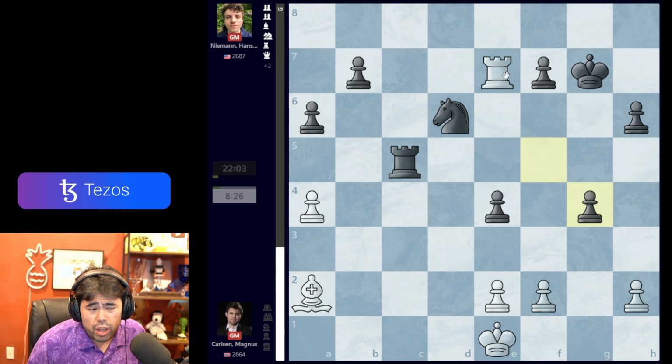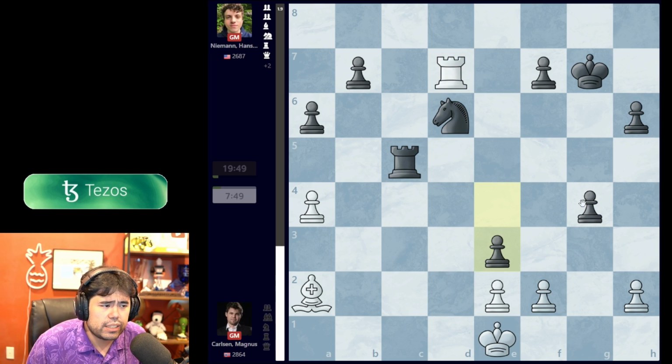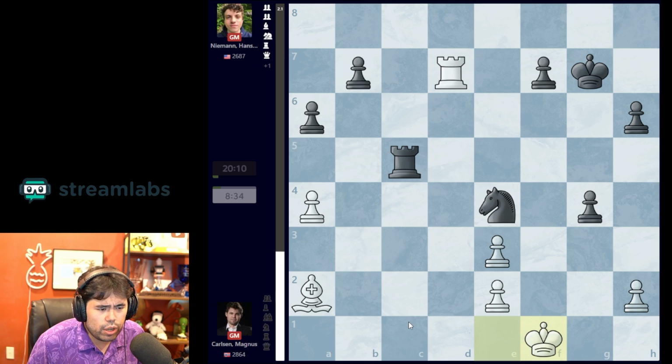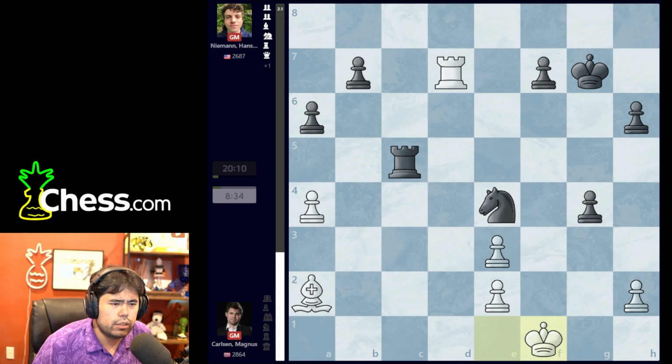We get pawn takes pawn. Black now has 2 extra pawns. Rook d7 is played. Hans correctly spots e3. Pawn takes pawn is played. Knight to e4, again threatening rook c1, so he goes king f1.